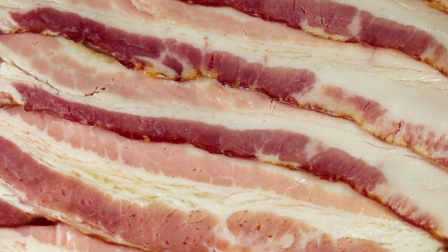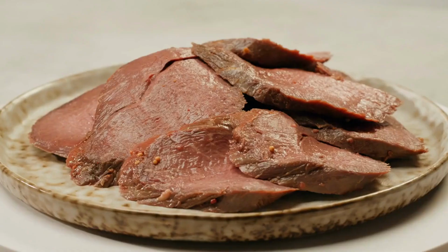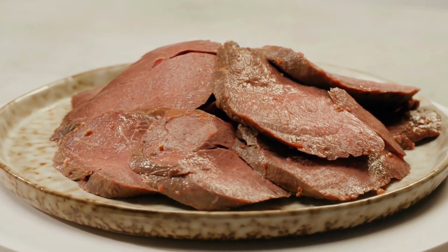Bacon. Salty, smoky survival gold. But in the Civil War, it wasn't a luxury, it was a lifeline. So how did soldiers in the 1860s keep their bacon from rotting in the heat of summer? With no fridges, no freezers, and sometimes not even a proper camp.